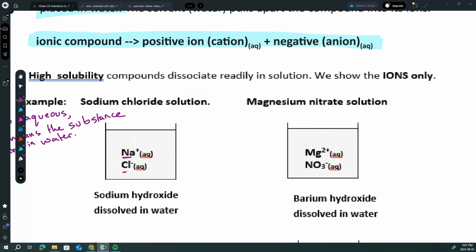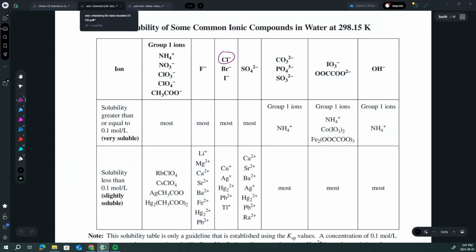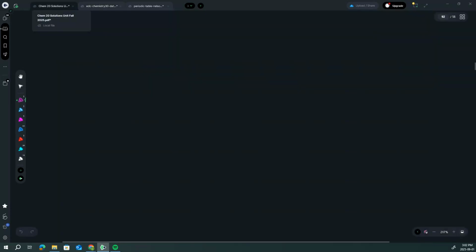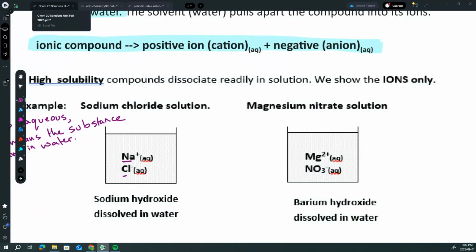Okay, if we were figuring out magnesium nitrate, how would you know it is soluble in water besides the diagram there? First we would find nitrate, our anion, and then trace our finger down. Most things are soluble with nitrate. However, we just want to double check the exceptions. Magnesium nitrate's not in our list of exceptions. Therefore, that's why we would write the state as aqueous, and also since it's an ionic compound that's soluble in water, it's going to dissociate, so that's why we represent the ions.